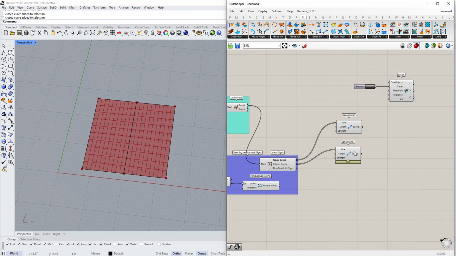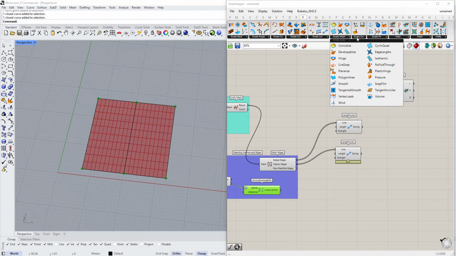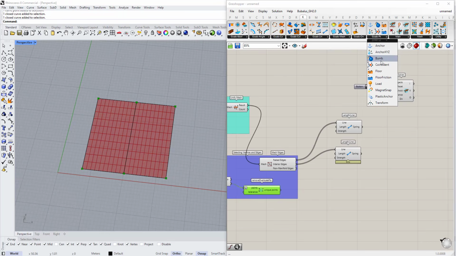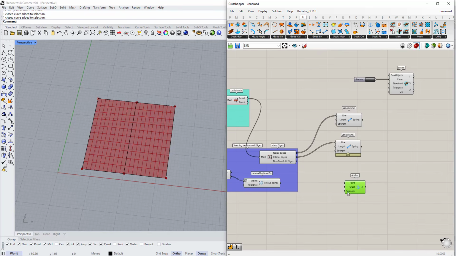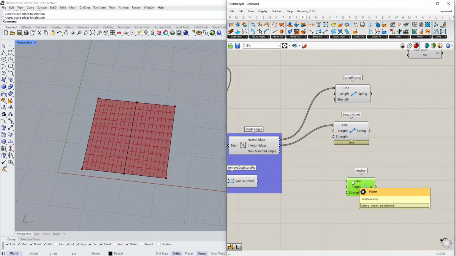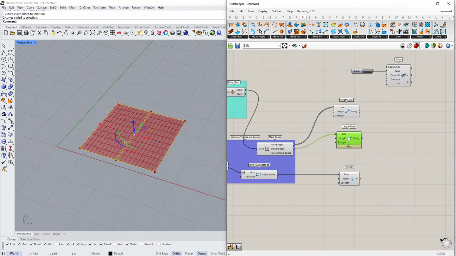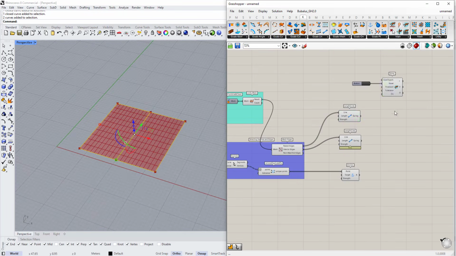So this is our first goal, and the second thing is the anchor points. We are going to use these unique points for the anchor points. We can come here in the goals for points, and as you can see here, the anchor points. The inputs of the anchor points are also 3. Number 1 is the point, and number 2 is the target. As you can see here, if we leave the target empty, the initial location will be used, which is this one. And we want this. The initial point is going to be the same as the target point. So that's it. These are our goals.